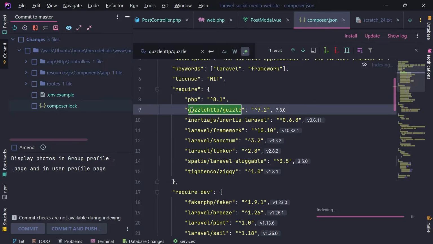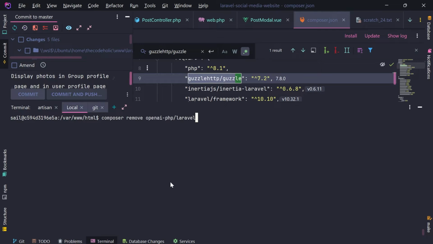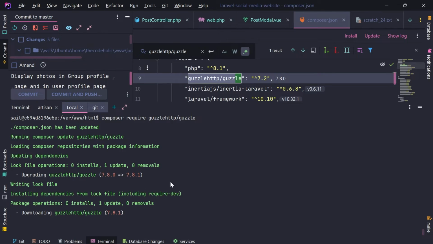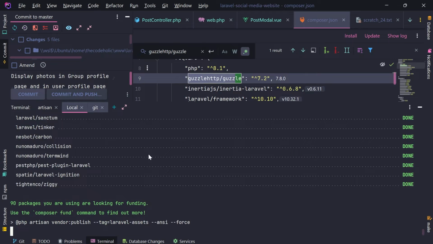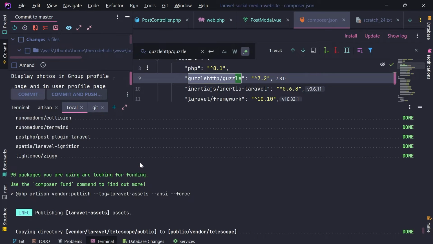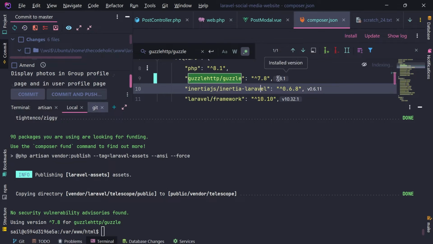Now let's try to install the latest version of Guzzle HTTP Guzzle, and it should proceed. Composer require, let's have a look. Look at this. So it was updated to the latest version, which is 7.8.1. Cool. It was installed, and we see now inside the Composer log we have installed 7.8.1.